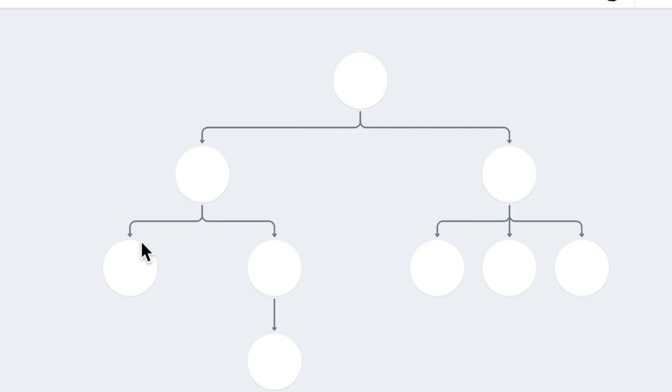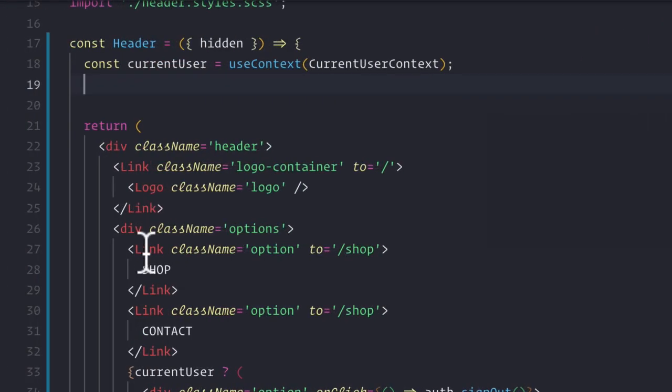Now, if that sounds confusing, just watch me code this out and then hopefully it'll make more sense, because this part is definitely a little bit more confusing when you're looking at React for the first time. This context is really a much greater feature when you have a really solid understanding of how JavaScript actually renders and updates its components. So what we need to do here is we need to leverage local state.